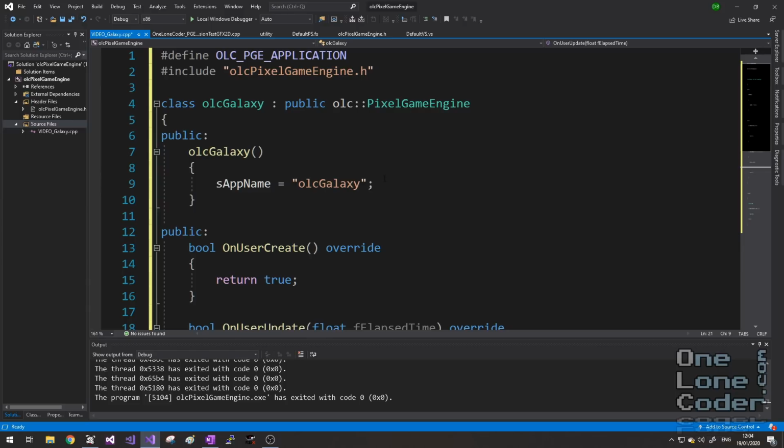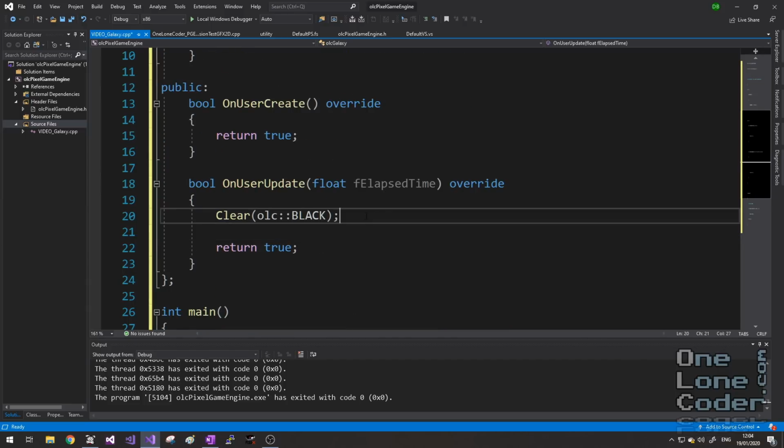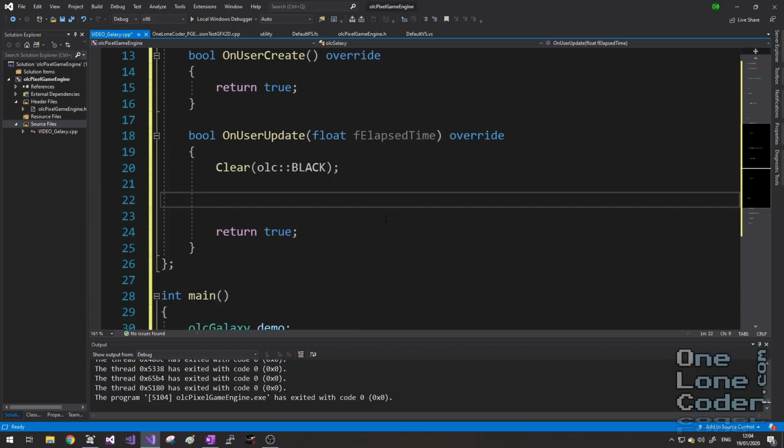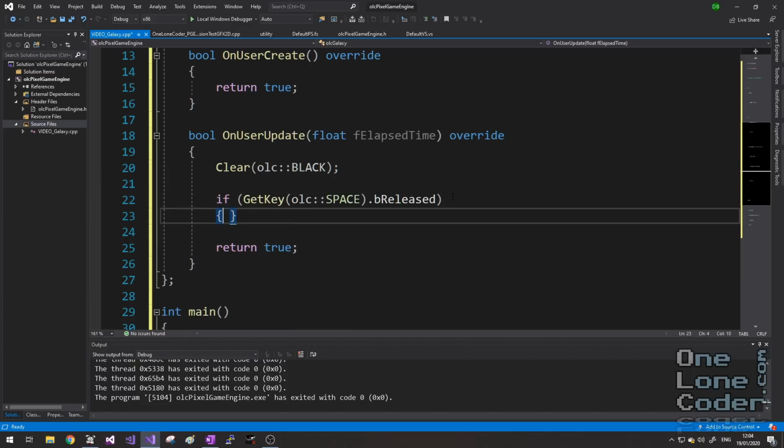Fundamentally, procedural generation is about controlling randomness, and so I think it's worth spending a few minutes just exploring the available options of pseudo-random number generation that are available to us via the C++ language. And rather than just look at the statistics of the generated numbers, I'm going to visualize them instead. And I'm going to do that whenever the space key is pressed.